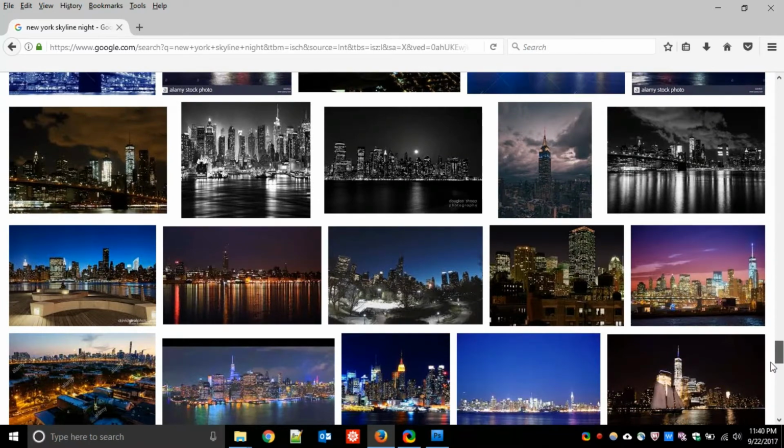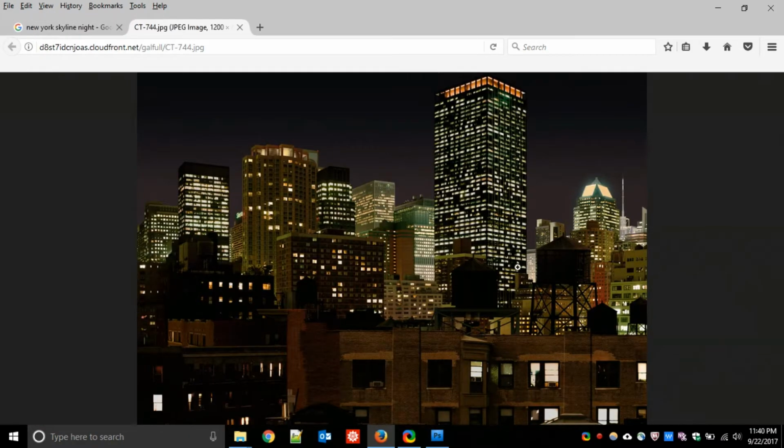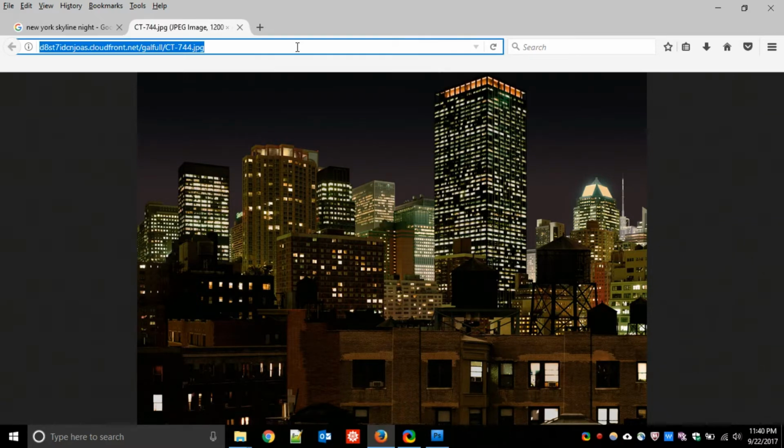So you scroll through till you find the image that you want. Go ahead and select it. Now it's really important that you actually don't try to take the image from that preview pane that you're in from Google. You can see the URL bar still says google.com. You can still see your search query there in the URL bar. You need to go to View Image. That's kind of in the middle of the screen. Go ahead and click that. That's going to do two things for us. One is we can get access to the full-size image, but also the URL.